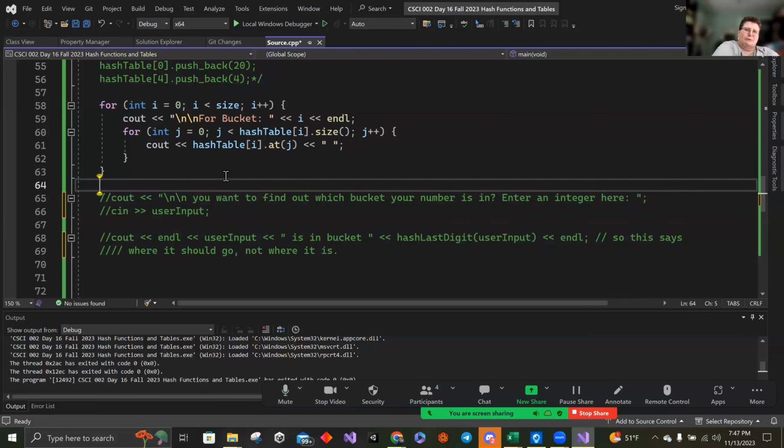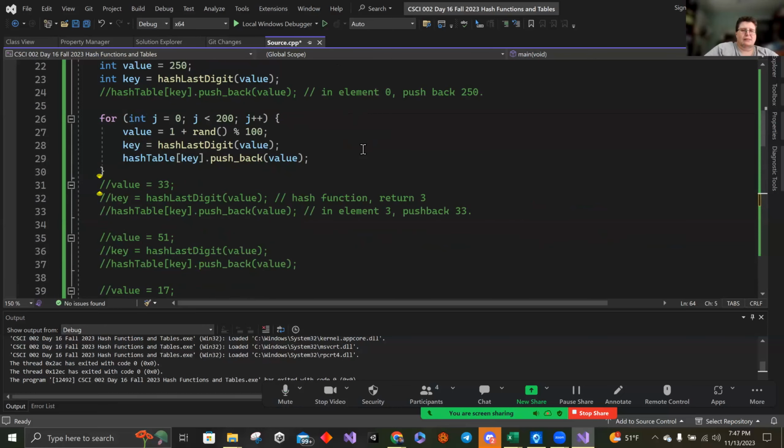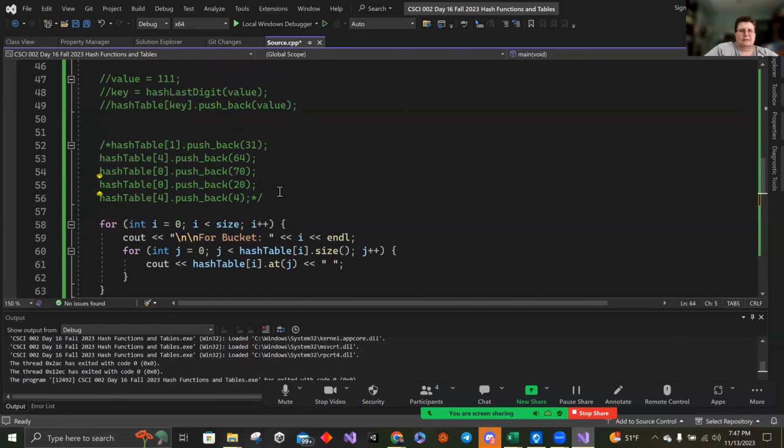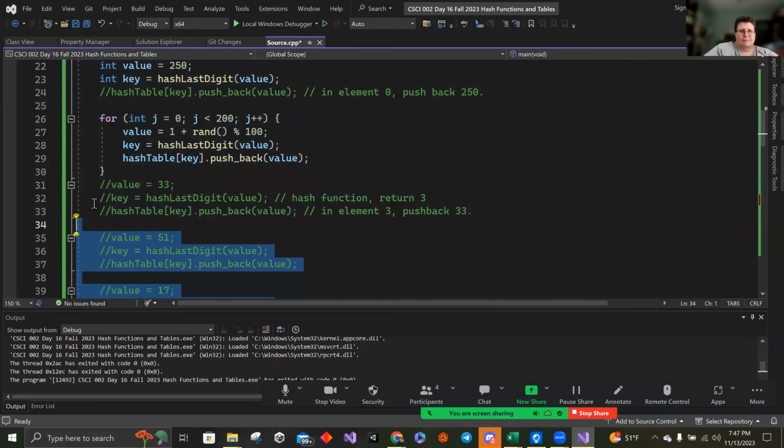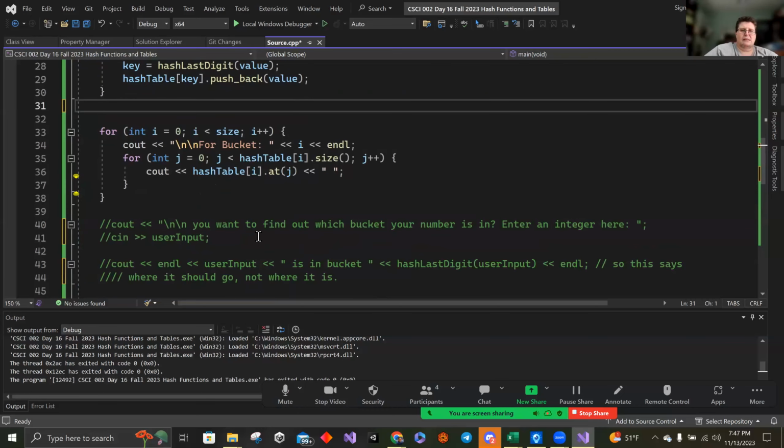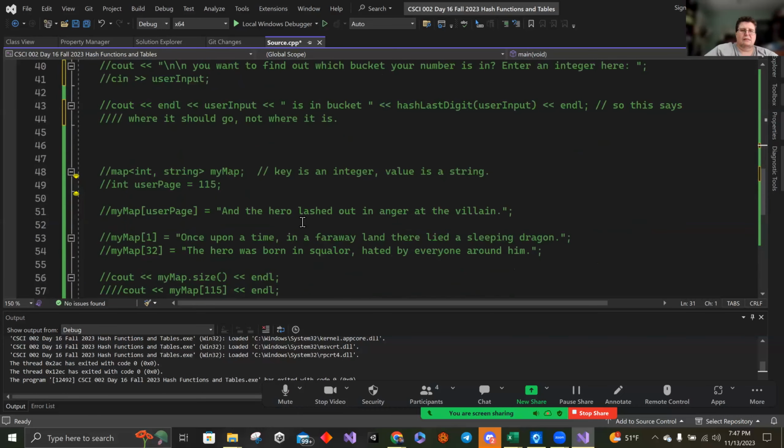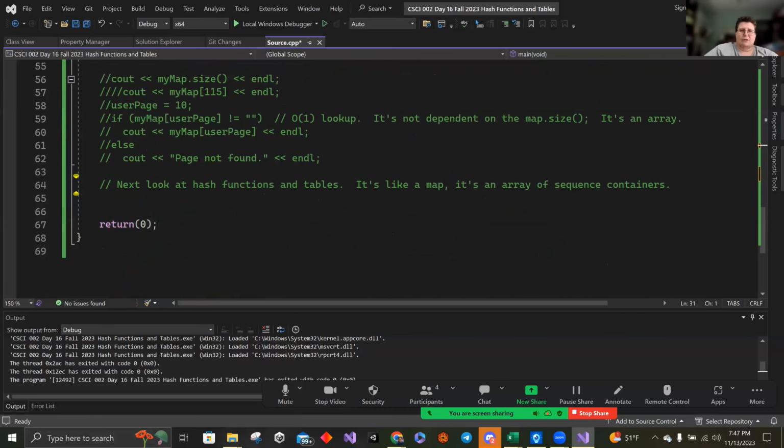This doesn't seem like a very realistic operation, putting things in spots by a last number. So maybe we could kick it up a notch. Get rid of all this stuff, all the mind map stuff.